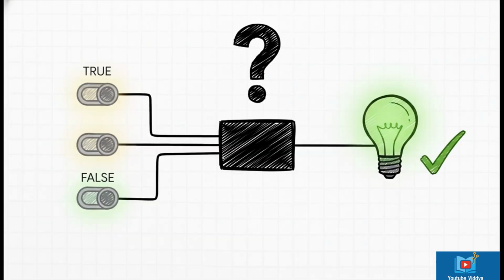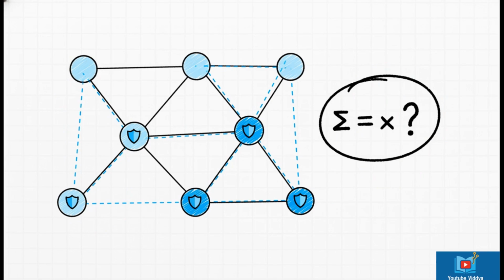So let's meet a few of these legends. First up is 3SAT. This is the original NP-complete problem. It sounds simple. I give you a really long, complex, logical formula, and you have to tell me, is there any combination of true and false values that makes the whole thing come out true? Then you've got vertex cover. Imagine a map of cities and roads. The question is, can you put guards in, say, K or fewer cities so that every single road on the map is being watched by at least one of those guards? Simple to describe, brutally hard to solve.